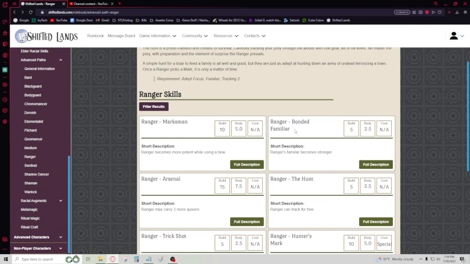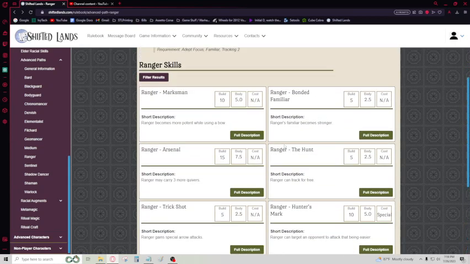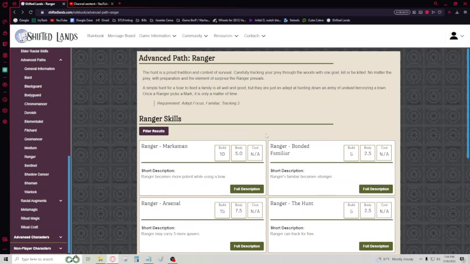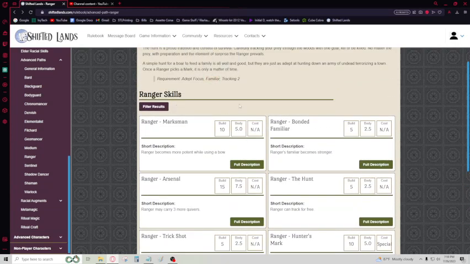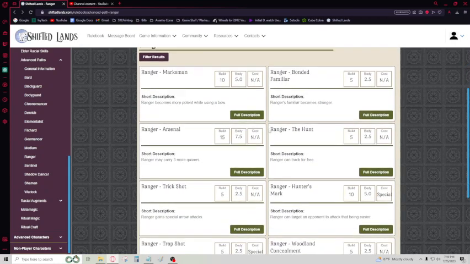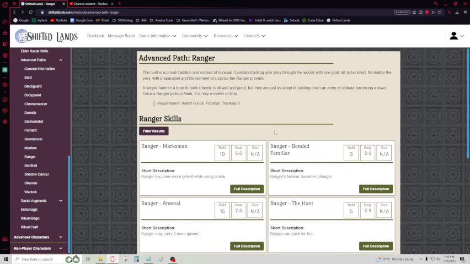Because familiars require a specific individual, so I can't have a bear buddy that's played by Jeff, and then have Sam play that same bear buddy. It has to be Jeff. That's how the familiars rule works. Now you could get a second familiar and do it that way, but being able to do this without the necessity of having your familiar is also really good. I would have assumed that the familiars would play a much more important role, but I'm very happy that they take a backseat role here in terms of the skills, because just having a familiar around is amazing by itself, honestly. Familiars are pretty good and pretty nuts.